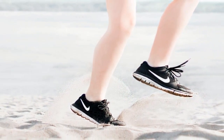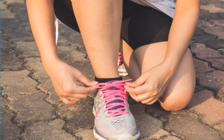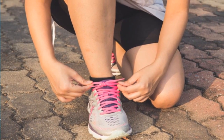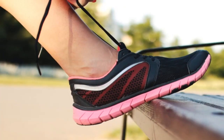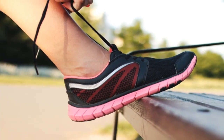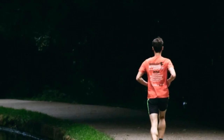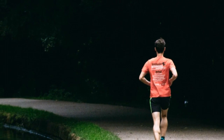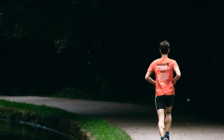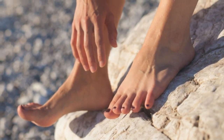1. They help maintain good foot health. We all agree that feet are vital in the career of a runner, which means that they must have good health all along. One way of ensuring that you have healthy feet is by choosing the right pair of socks. The American Podiatric Medical Association talks a lot about foot health, especially as a result of sweating too much. They recognize the need for having good running socks to promote healthy feet. A healthy foot also implies that it doesn't stink, especially after you run.